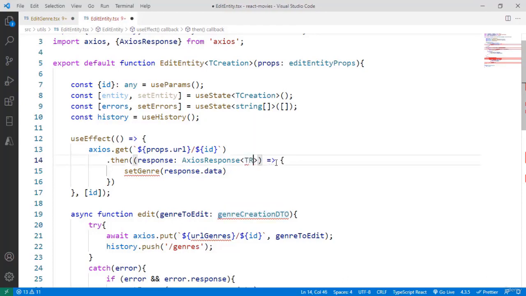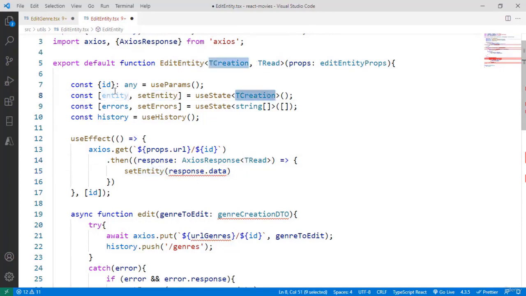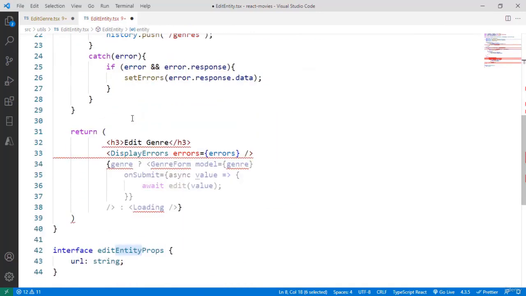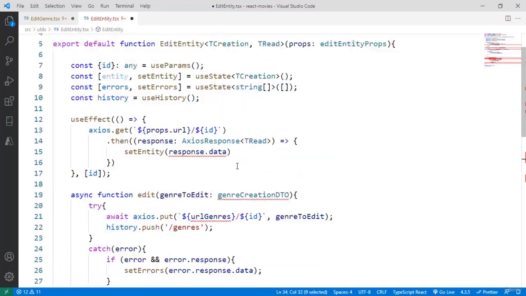So I'll just call it TRead, and I will copy this and put it here as a generic parameter for our component. And here I will say setEntity, but if this is TRead and entity is TCreation, because we're going to pass that entity into our genre form in this case, right?